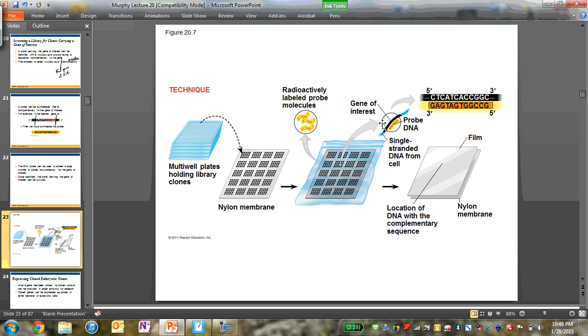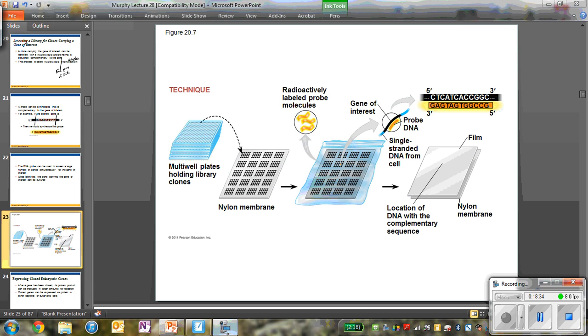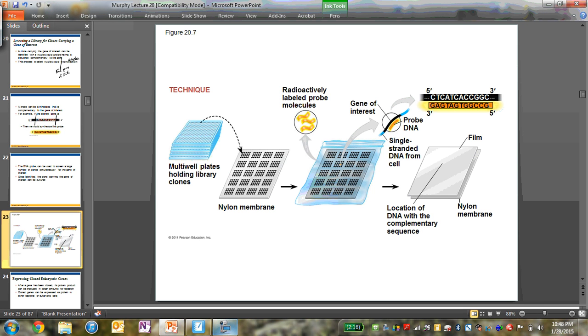And it would light up when it found it. So the radioactively labeled probe could light up under UV light, and then you'd have your gene of interest right here. And then you could extract that and use it. So you don't have to go through every single gene and look, is this the gene that I'm looking for? No. You just highlight them all and see which one actually carries the gene.